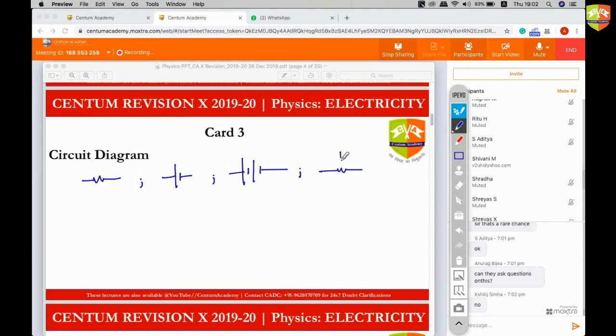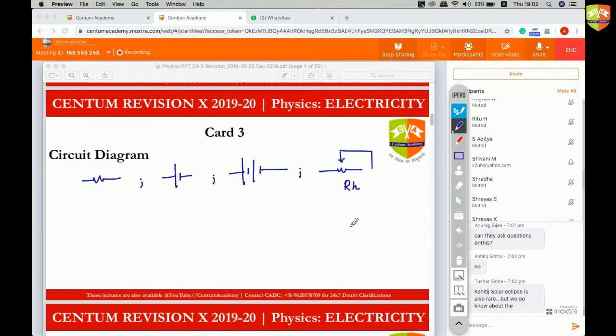And as Tushar bhai is saying, yes, for raw applications where there are limitations, like you have a 5 volt battery and a 4 volt battery and you only need a 1 volt output, then you will use subtractive polarity. Clear?